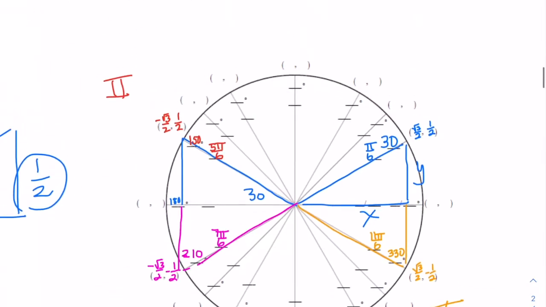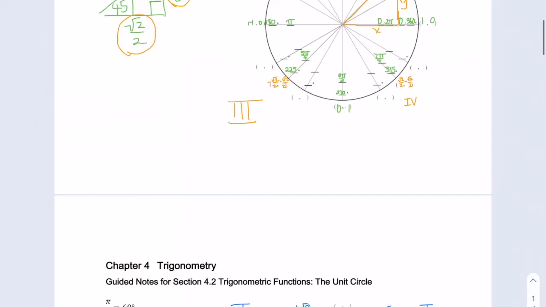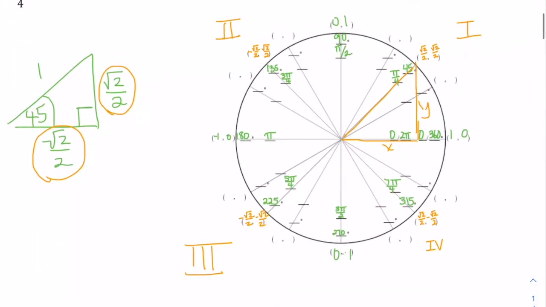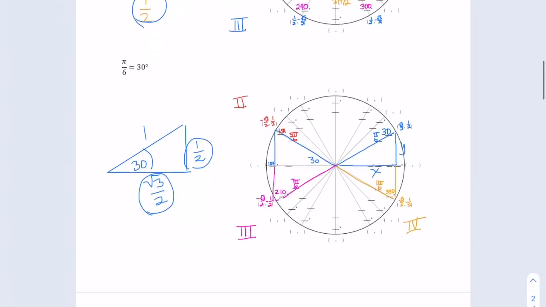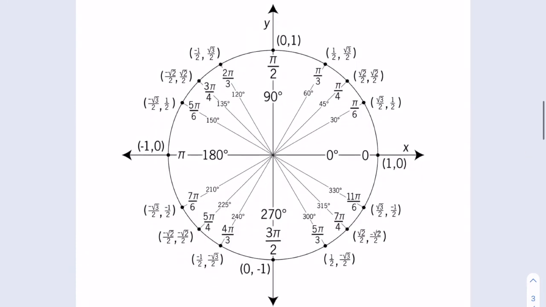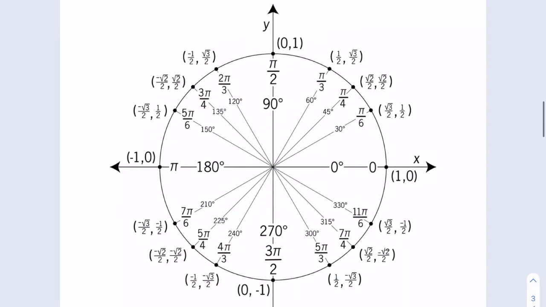So we put all those together. We put the special triangles together, and we included the quadrantals over here, the 0, 90, 180, and 270. And all together, you can have the unit circle. So you can see in this unit circle, you have all the coordinates. So here's the quadrantals, 1, 0, 0, 1, negative 1, 0, 0, negative 1, because it's a unit circle with radius 1.